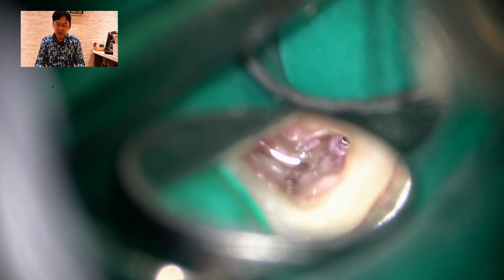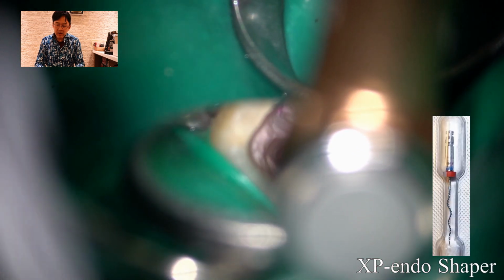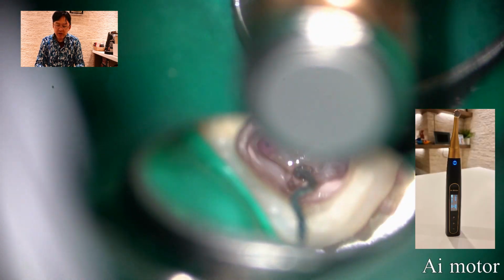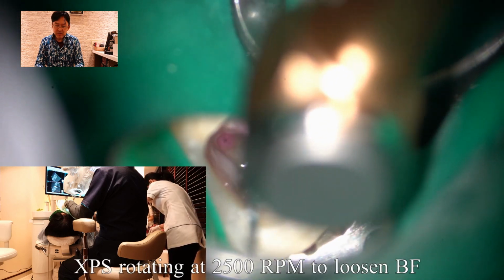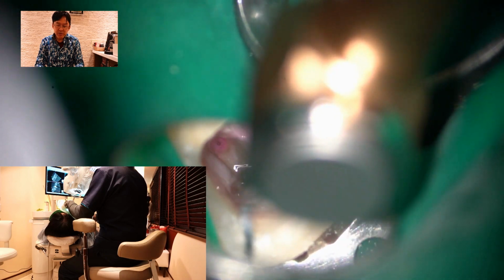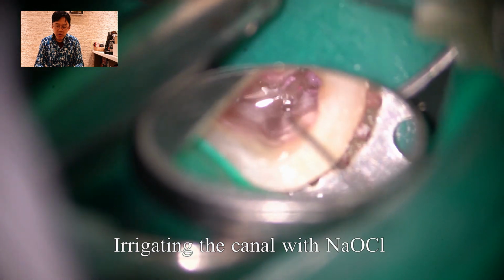So I'm injecting silicone oil into the canal to facilitate loosening the broken instrument. And I'm going to use an expander shaper to create a space, possibly remove the instrument or to loosen the broken instrument. It's rotating at 2500 RPM. If I'm lucky, the instrument should come out. Or I could at least create a space on the inner wall or loosen the broken instrument.